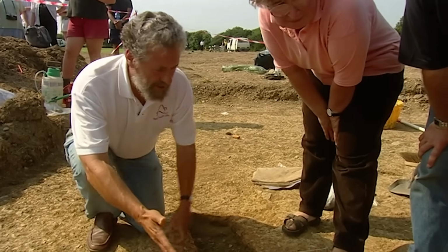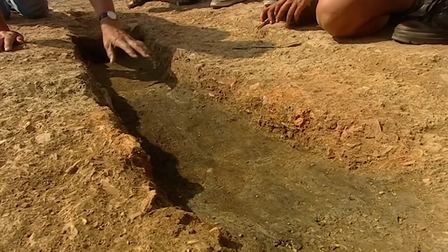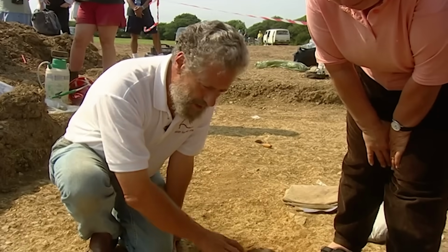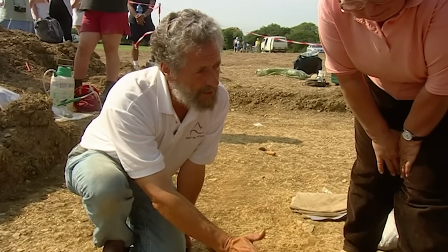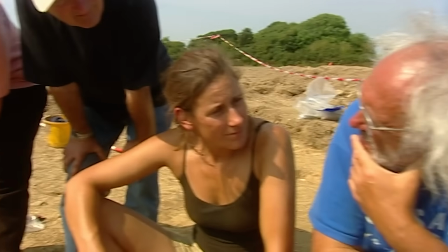The experts have to admit they've never seen anything like this before inside an Iron Age house. Normally, wood doesn't survive. It's only that it got burnt 2,000 years ago that's preserved it for us to puzzle over today. It might be an actual physical structure of some kind which needed to be held upright. So you've got a beam at the bottom, things stuck into it. That sounds like something like a loom or something to me.